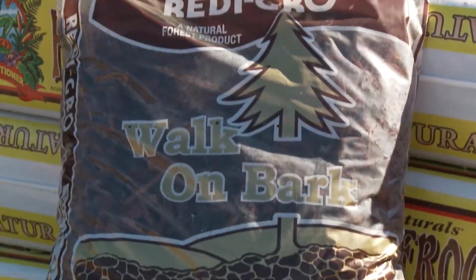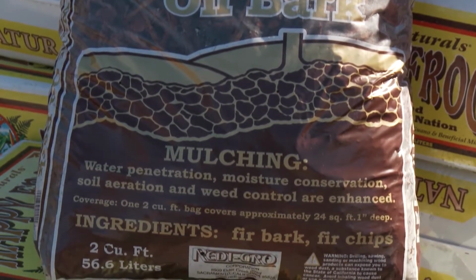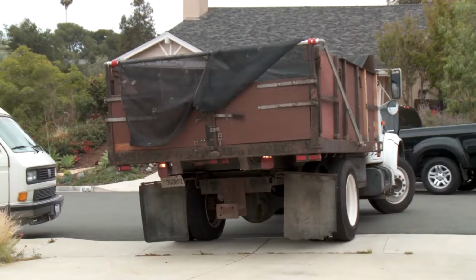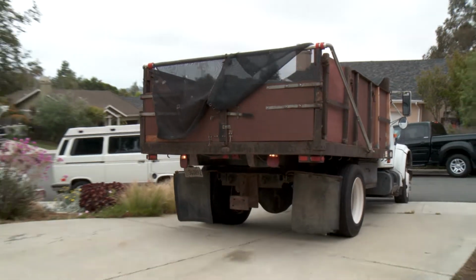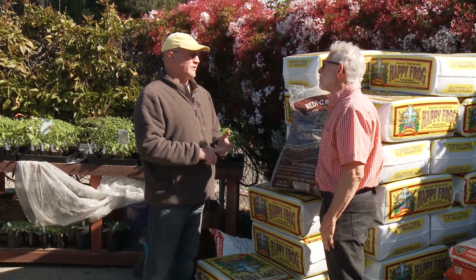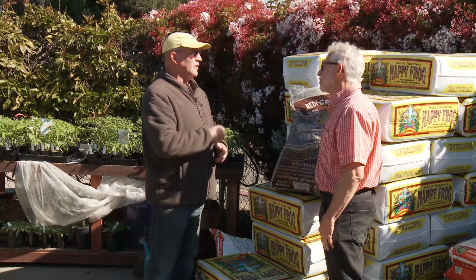We have bags of bark. This is a fir bark, walk-on mulch. For a small project, I would suggest coming here and getting a couple bags, but for a larger project, it's more economical for the gardener to go to one of the yards, like AgriTurf, Santa Barbara Stone, or Goleta Building Materials, and getting either a pickup truck or having them deliver to your front yard.